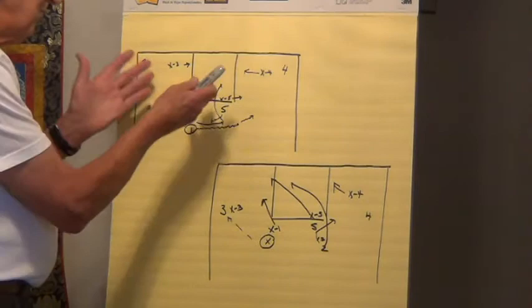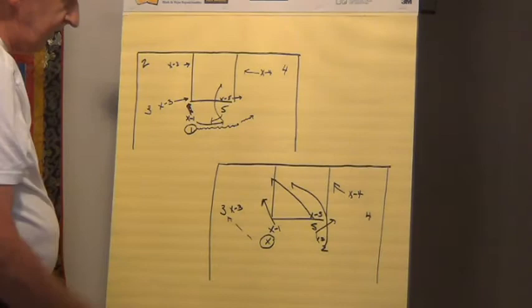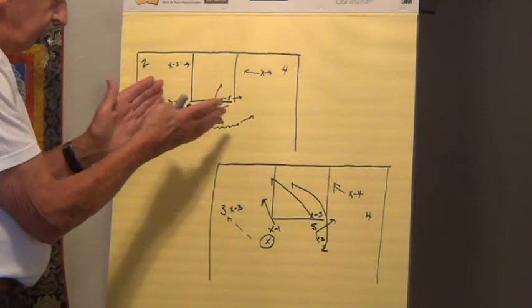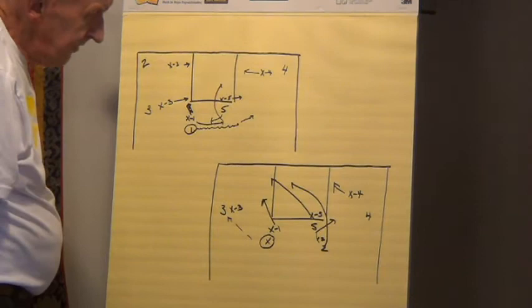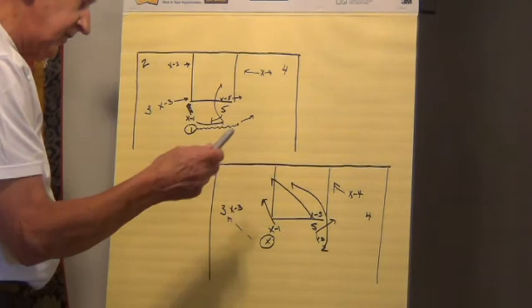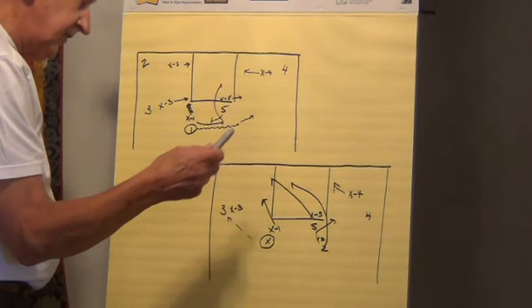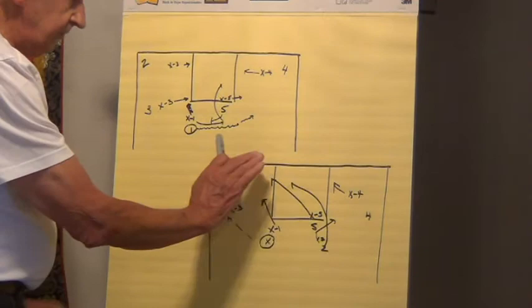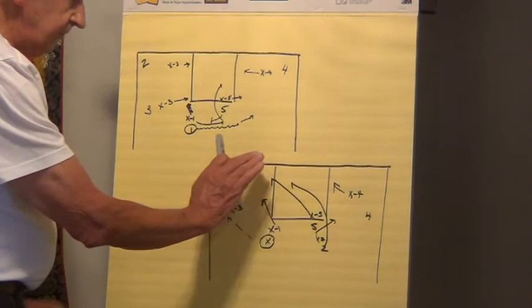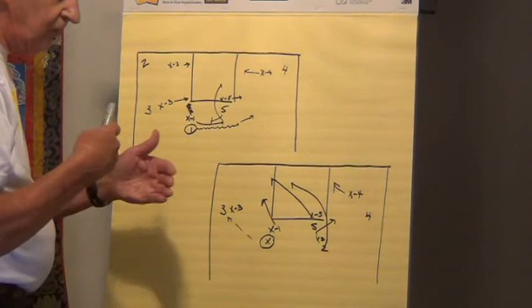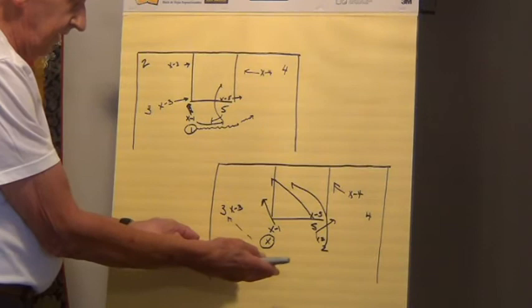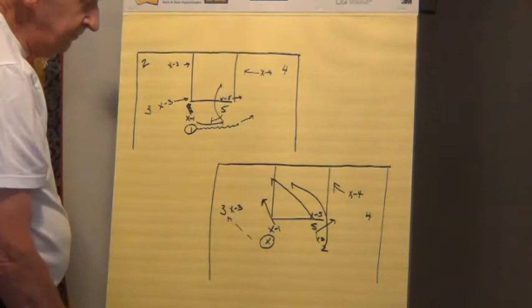How fast your players could catch on to it. We caught on to it in the fifteen minute walk through for this game. And then the following game, we had the same setup with Marbury. But these people gave us trouble with their Princeton type offense. I've never saw Princeton run it like that, but that's what they called it. And this took them right out of it, took that play right out of it. And they stopped using it. And then they couldn't figure out whether we were in a zone or a man. They felt that we were going to go zone all the time. Well, the next time they got the ball, we were in man again. And so we only did this on one play.